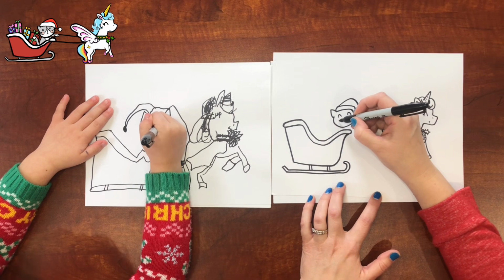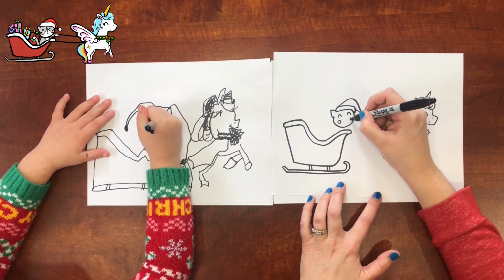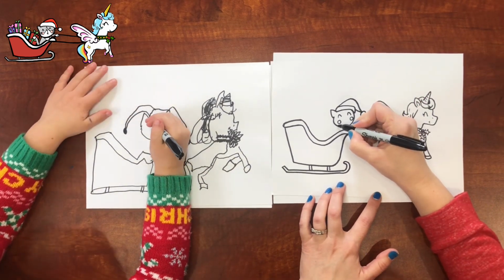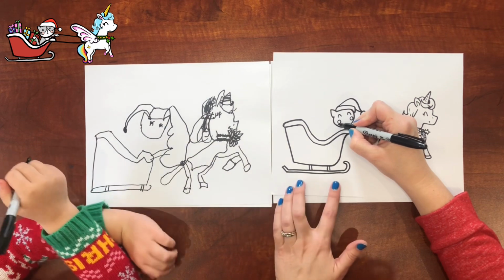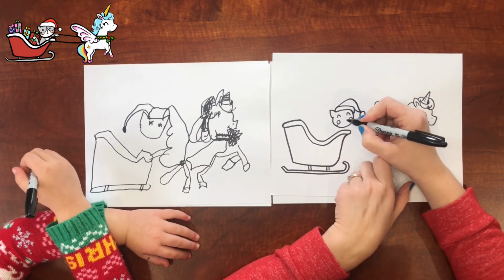I'm going to do the same thing. Two circles for blush. Mine's going to be a gray... Oh, that's cute. Can I do the same thing? Yeah. So I did two circles. Can I do the same?